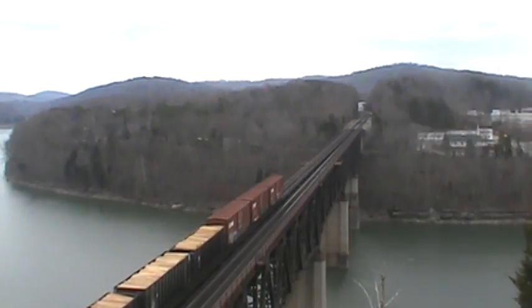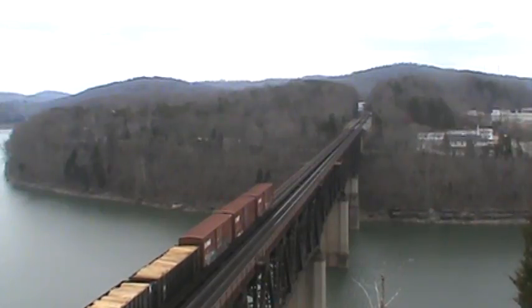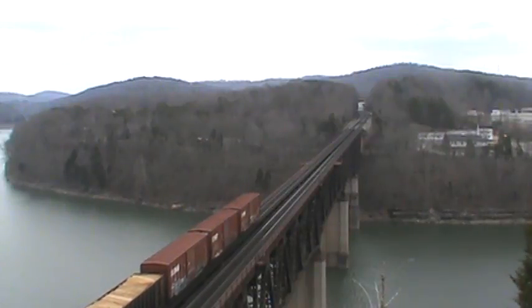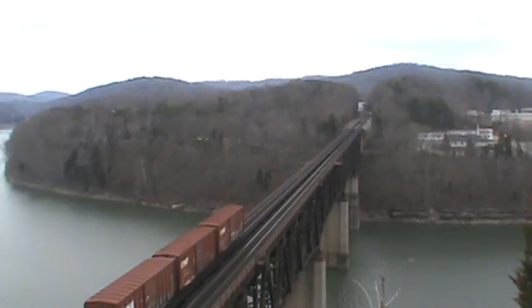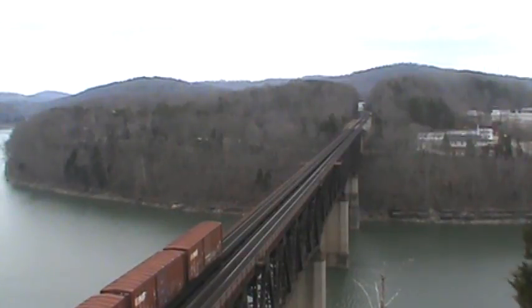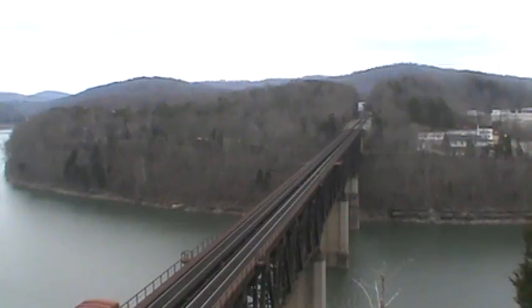In the last Rails to the South video, I made a mistake. In that video, I said Burnside is the interchange point for the 2nd and 3rd districts. But I was wrong. Although Burnside is an interchange point, the 2nd district runs from Danville, Kentucky to Oakdale, Tennessee, like I said earlier. Danville, Kentucky and Oakdale, Tennessee used to be the interchange points on the NS Central Division until 2011. By then, NS had decided to make Burnside the only interchange point on the Central Division, eliminating the Danville-Oakdale interchanges.